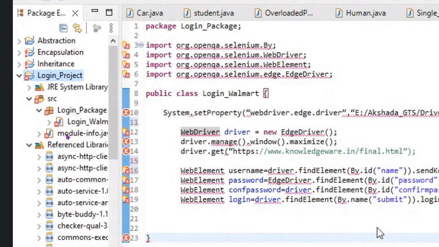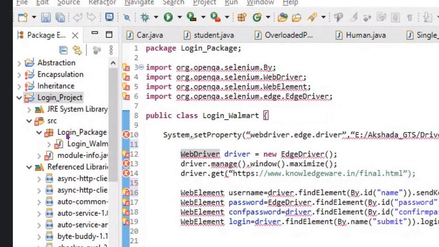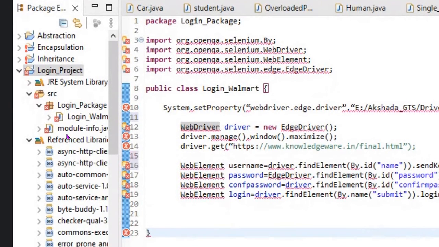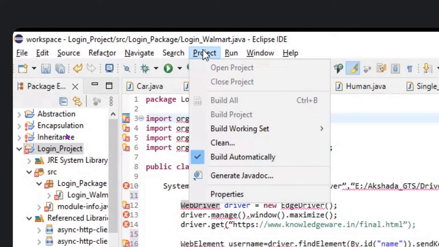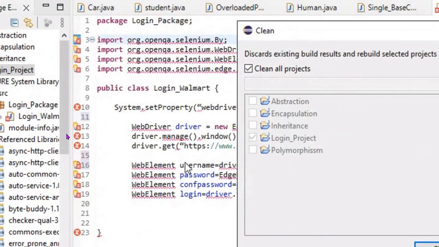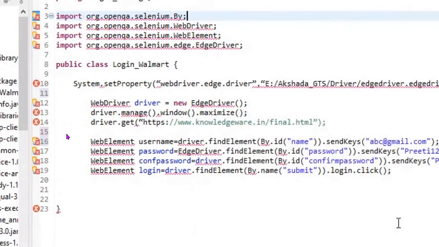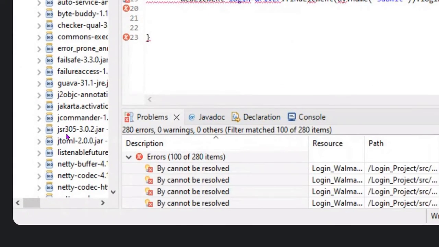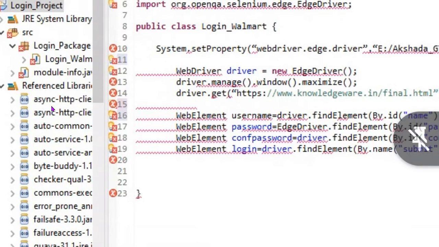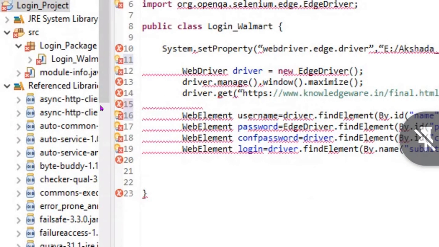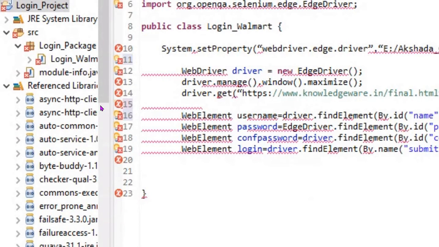I think it is very slow, right? On right click, the menu will come. Then you have to do clean project. Click on project at the top. Say clean. Clean it. Expand this menu.